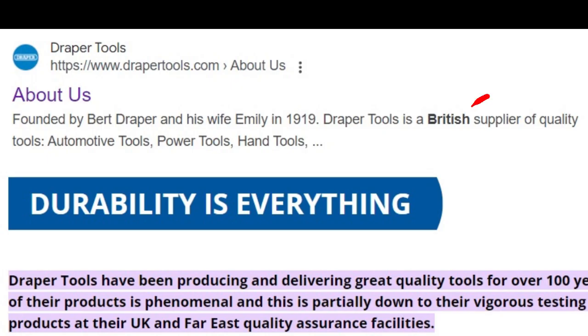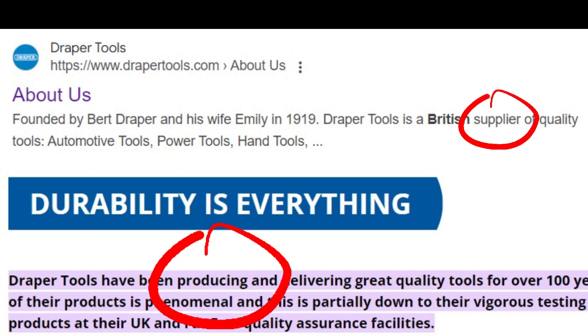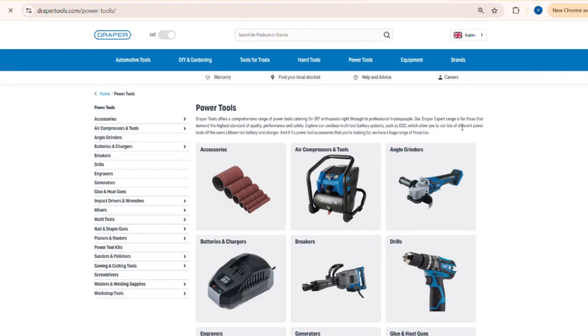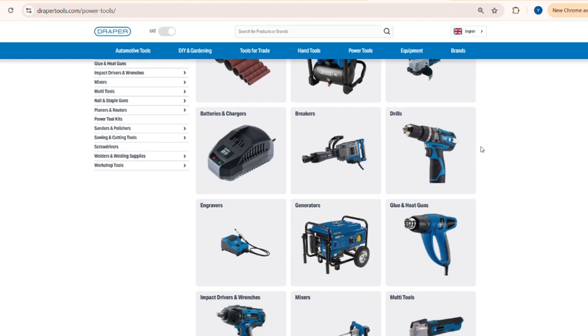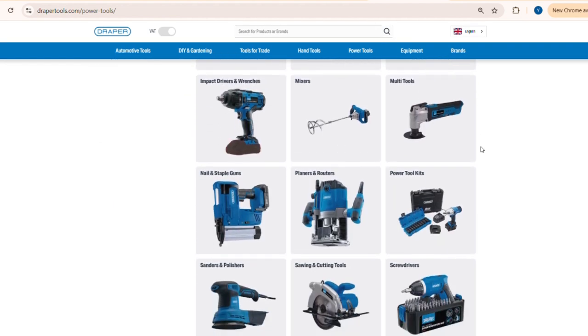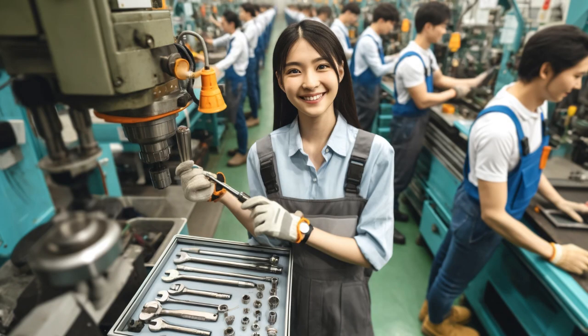Anyway, one minute they claimed to be a supplier, but now they've suddenly changed their mind and become a producer instead. I could be wrong, but my guess is that they've struck a deal with a factory in China to slap the Draper logo on a variety of bodging utensils that are maybe 1 or 2 notches above what you'd find on AliExpress. Still though, good to know I'm supporting a British company, and probably a factory of unpaid Chinese kids.